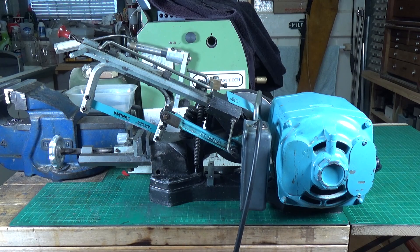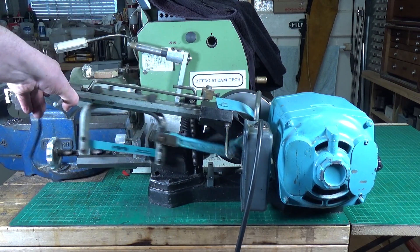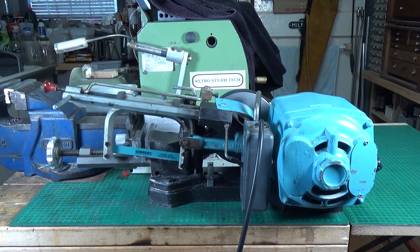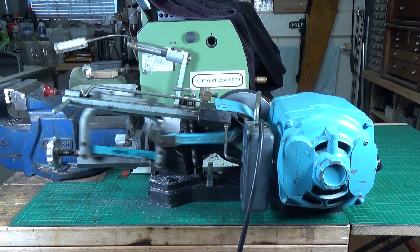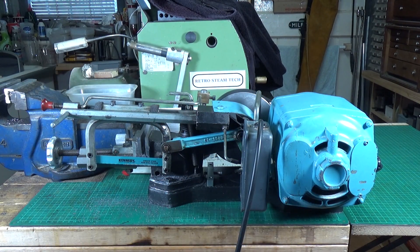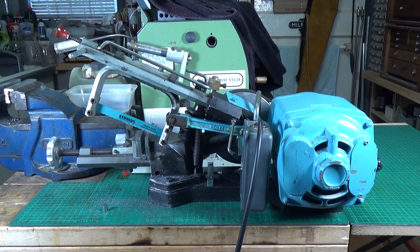It's all back together and it's working. I've got a bit of steel bar in there — about a quarter of an inch. Yes, I know I'm running it with the belt guard off. The automatic cut-off also needs adjusting — that's all moved because I had the whole lot off — but yeah, it works. It should switch off automatically but it's not going to until I adjust that. Still, there's nothing wrong with it at all.